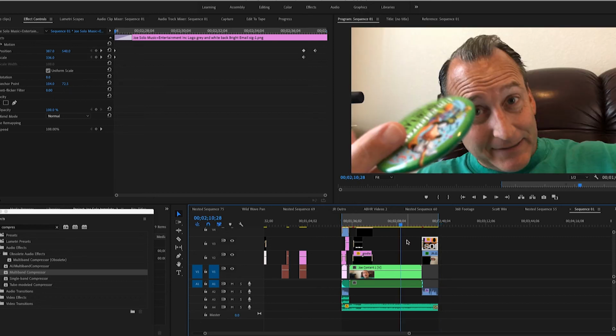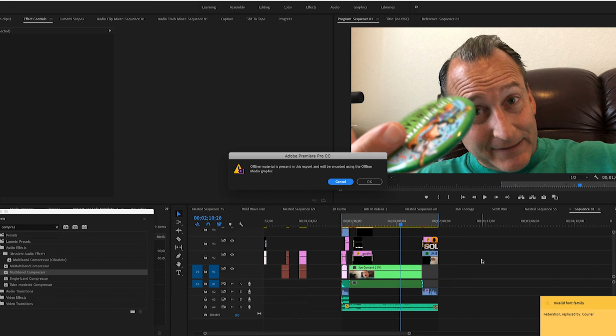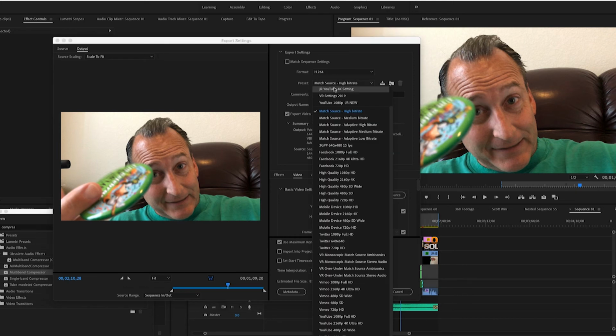So let's go ahead and do Command M. And we want to make sure our timeline is the one with the blue line around it that's active. If we're up here in this window and do Command M, nothing happens. Or maybe something bad happens. Let's not find out. Okay, so we're going to use this. And I know that in this outro, it doesn't have the .com and all of that. So who cares? It's just the way it is for this example.